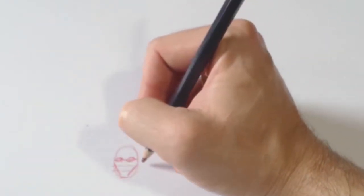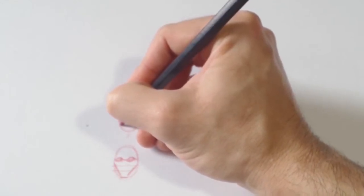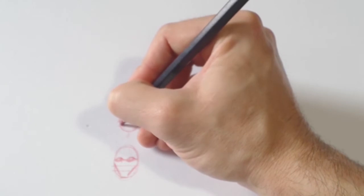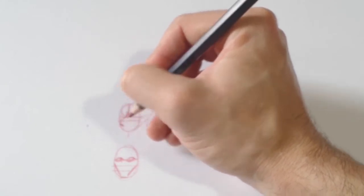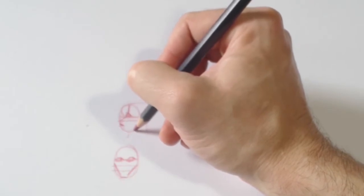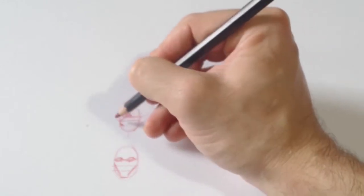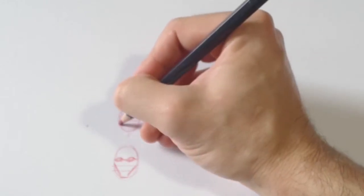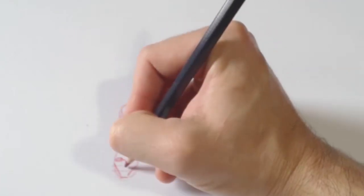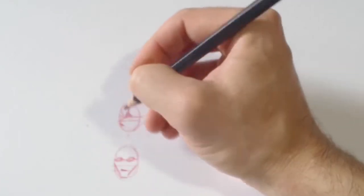Then I'm going to use a knife and I'm going to push in the mouth here and pull up slightly to give the upper lip. And this should be pointing towards this corner, which is where the mandible, the jawbone, comes in. So there should be a direct line going that way with the angle of the lower mouth. So that gives us a little slit there.